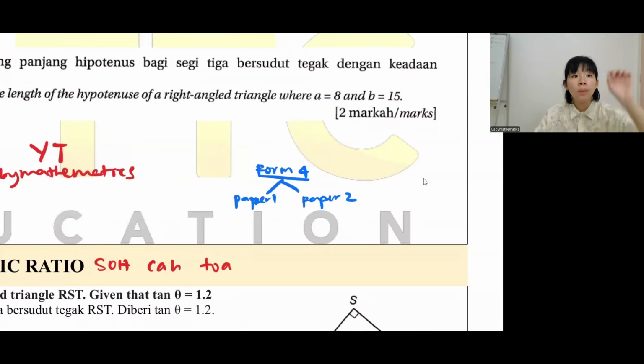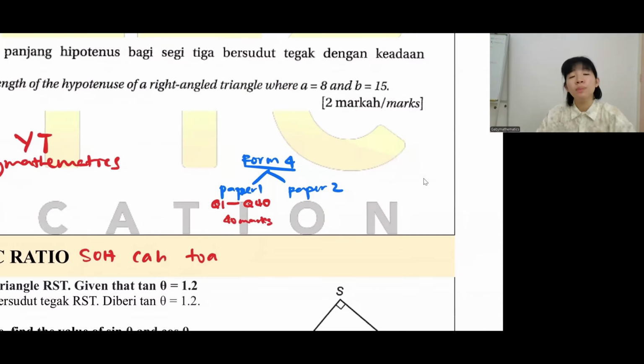Okay, paper 1 is all about multiple choice questions. How many questions? Question 1, 2, until question 40. So there will be 40 multiple choice questions. And what topics will come out in these 40 questions? I will say everything really. Form 1, Form 2, Form 3, and Form 4. So everything will mix together. The only way to master paper 1 is to do a lot. You have to do a lot of paper 1 questions, then you will find them similar. So paper 1 is 40 questions and it gives you 40 marks.